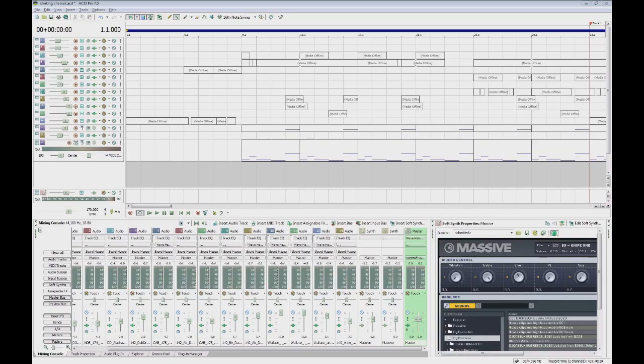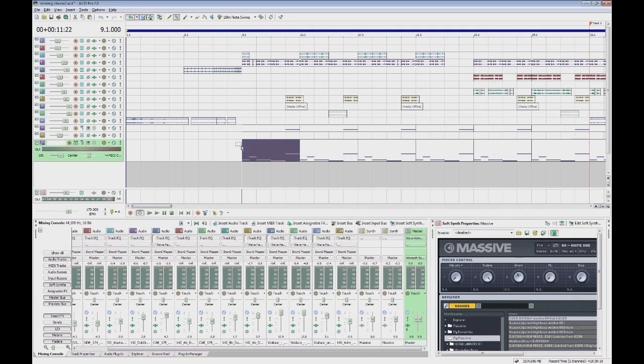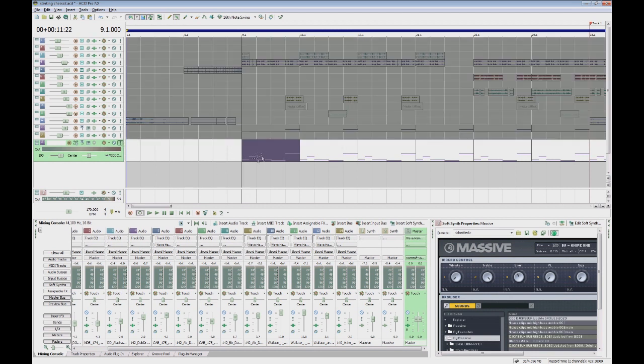So I've got a tune here which has not really got a bass noise, but it's kind of got a lot of mid-range, and what I want to do is layer it with a sub bass to give it a more complete sound. So just play it on its own. So yeah, that's the melody I've got. And basically what I want to do is have this part with a sub bass underneath it.